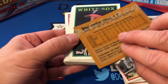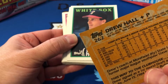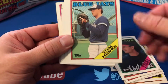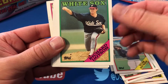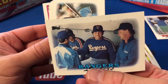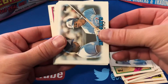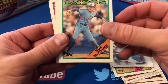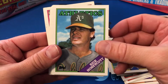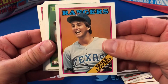Drew Hall. Let's see if I can tell on the backs. Yeah, it looks like that may be a problem with the corner. Maybe that's just a section. We'll see. Steve Lyons, Tom Hinkle, Richard Dotson, Rangers leaders. That's Pete Incaviglia, I think. Blue Jays leaders. Bob McClure. Dave Smith.